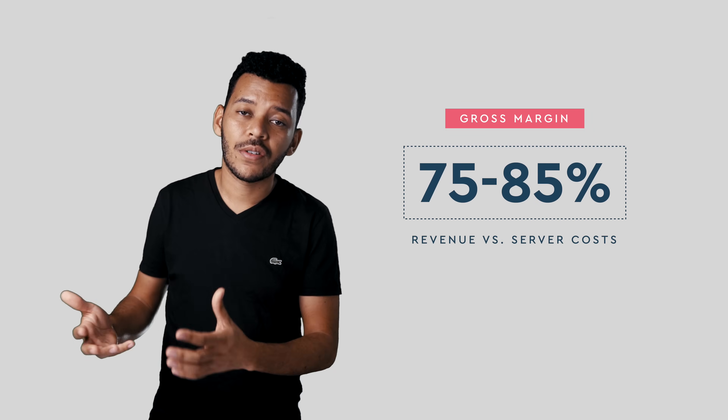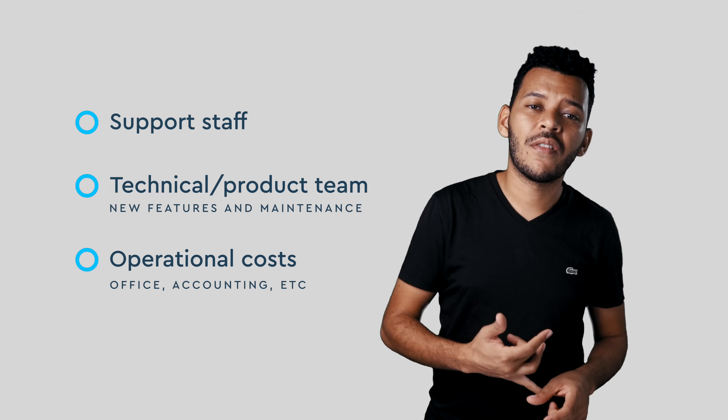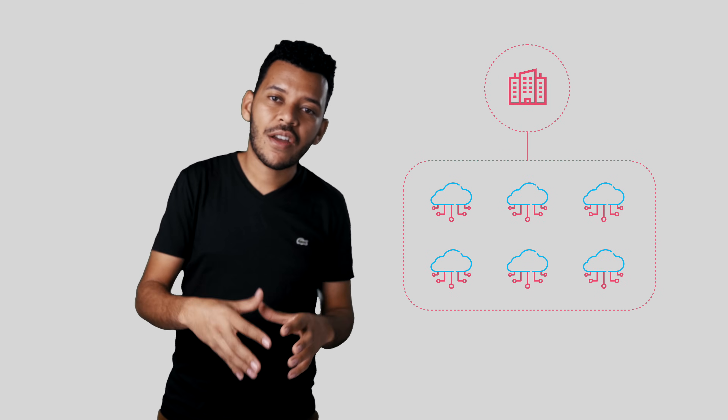There are plenty of holding companies or funds that purchase SaaS companies and are very good at monetizing them. Their remaining costs are support staff, the technical and product team for new features and maintenance, operational costs, the office, accounting, and marketing. These holding companies acquire multiple small SaaS companies and maintain a centralized shared operation — centralized accounting, legal, developers, and support — shared across all those companies in the holding to squeeze a lot more profit than any company can do operating independently.